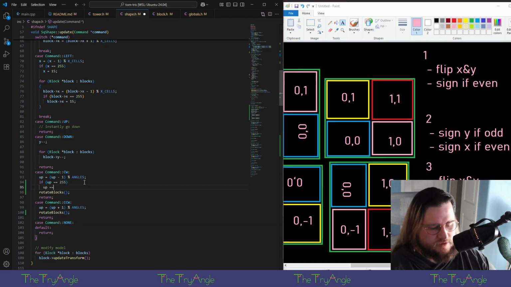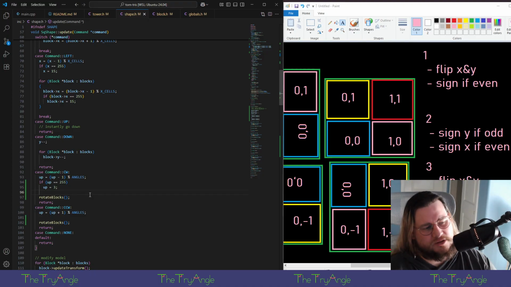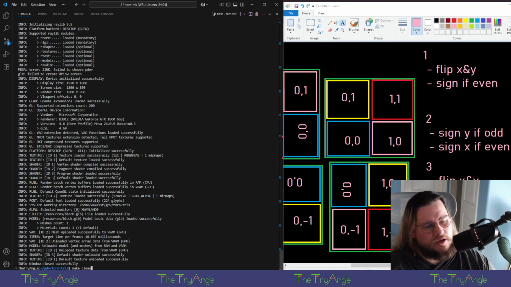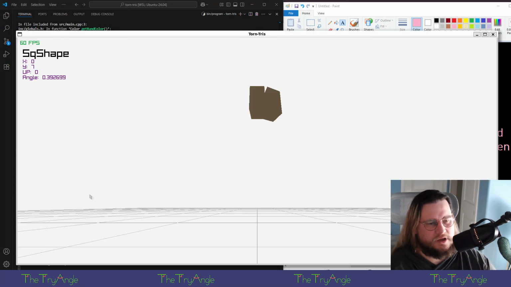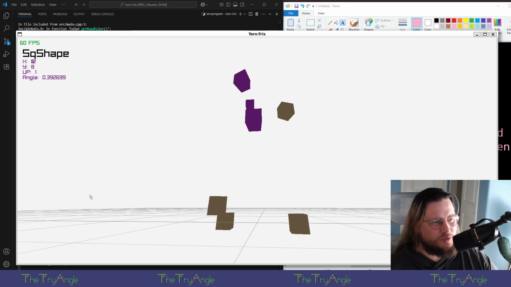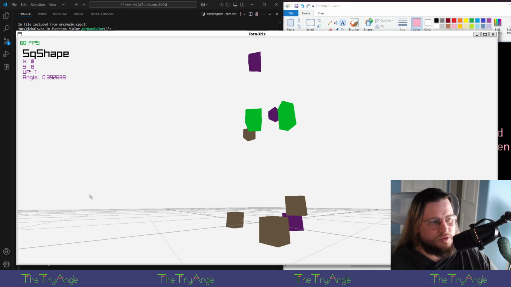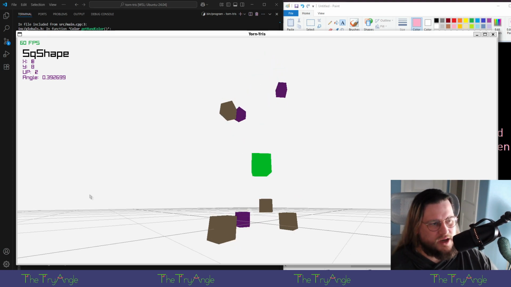If it's 255, it will now equal 3, because that's what the cool kids want. 3, 2, 1, 0, 3, 2, 1. I don't know why it's writing other things.